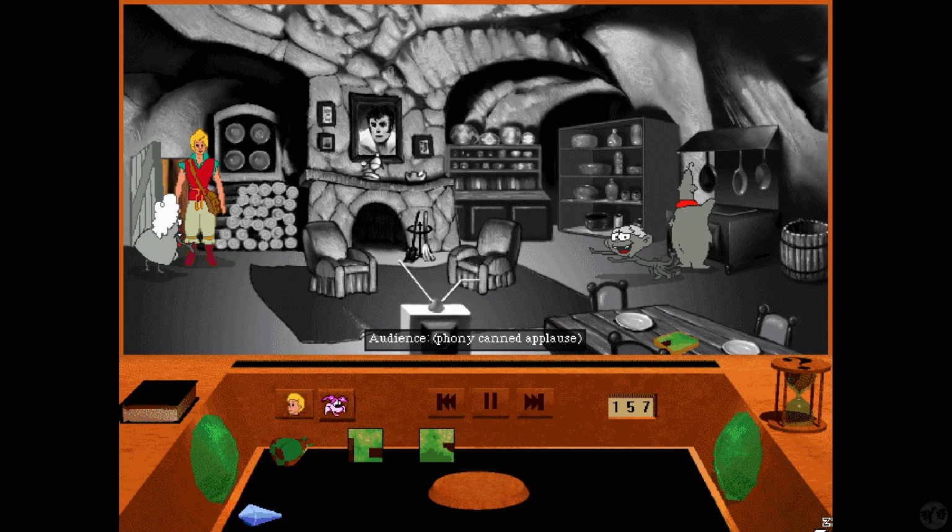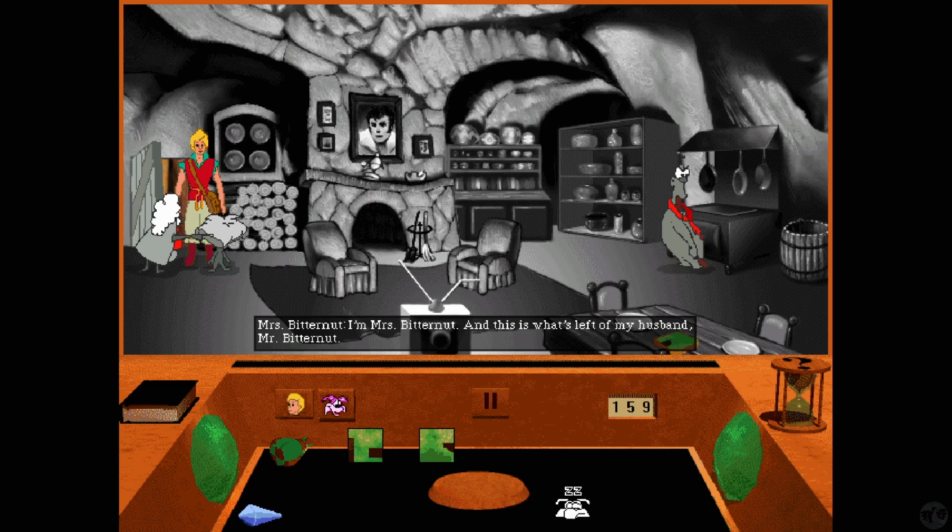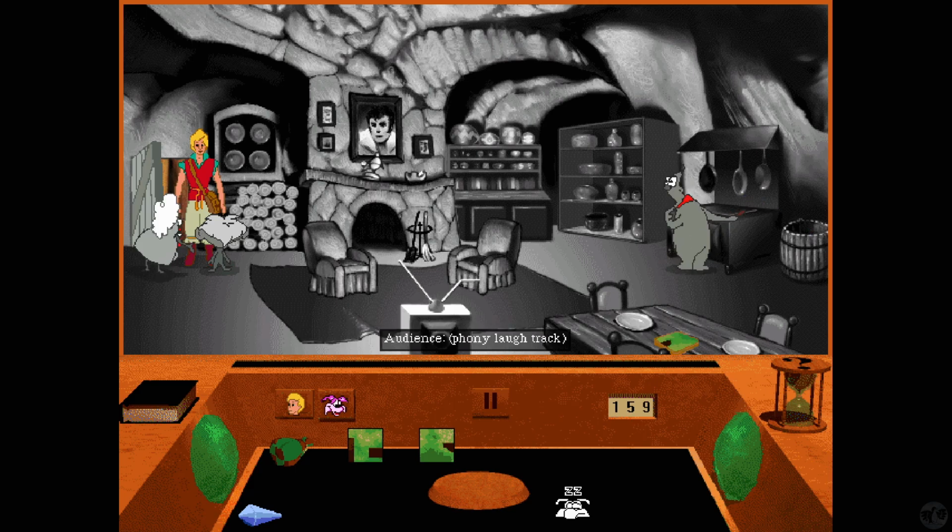Hey, Mom, I... Whoa! Who's the big guy? We don't know, honey. We're still waiting to find out. This is weird. This is so weird. Hello. My name is Torin, from the lands above. I'm Mrs. Bitternut, and this is what's left of my husband, Mr. Bitternut. And that's Bobby, our son. Hi, Bobby. Wow. That was weird. So, what's that thing in your purse? Why, that's my little buddy, Boogle.